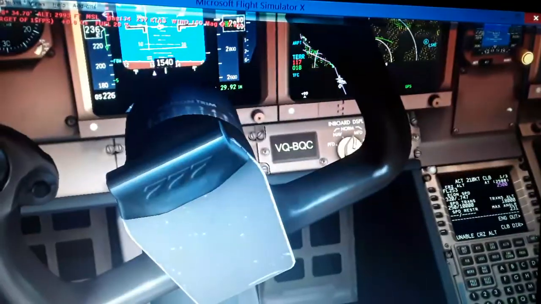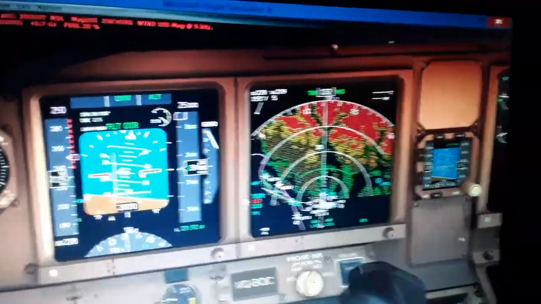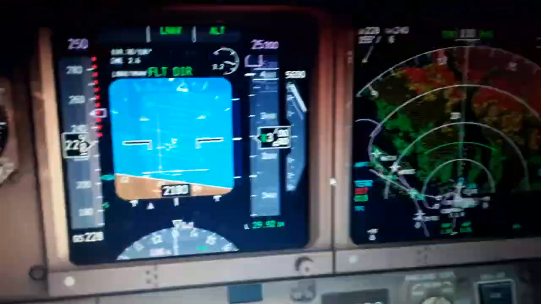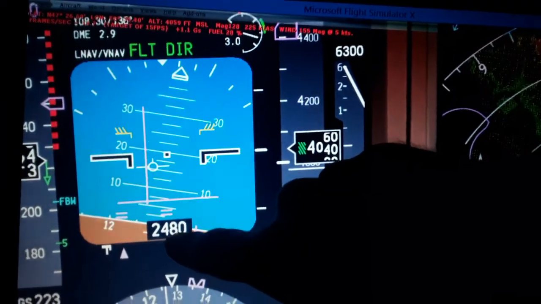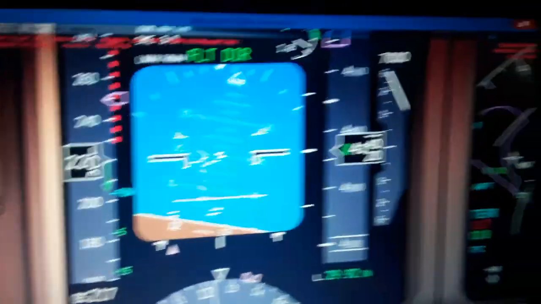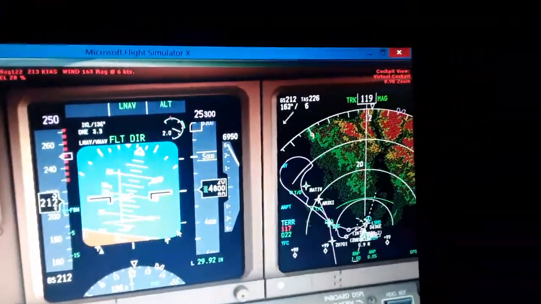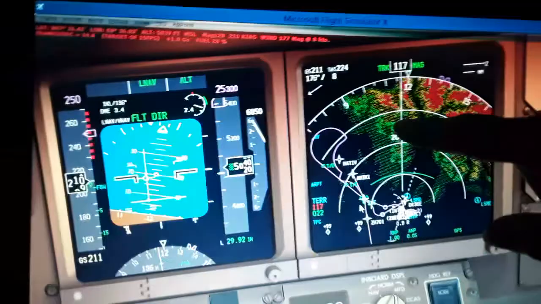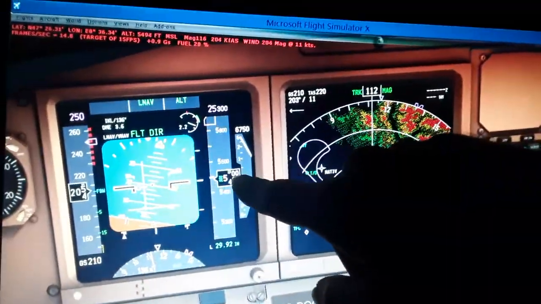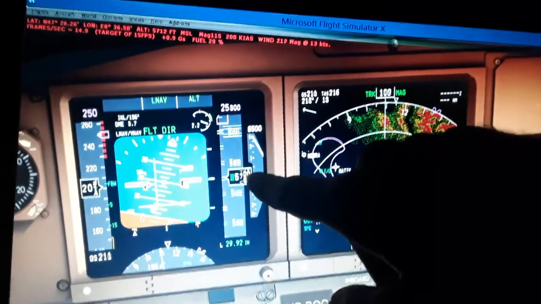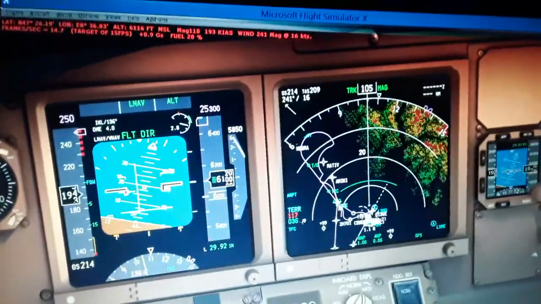We decrease a little bit the thrust after takeoff. So we control the aircraft using the control wheel now. We leave it pitched up. So our altitude above the ground level, you can see the radio altitude is 2,480, 2,500 feet, and it's gone. Our airspeed 250 knots. You can see the ground level here, the terrain scan from the radar. You can see our altitude, barometric 5,600 feet above sea level, rate of climb 6,000 feet per minute.